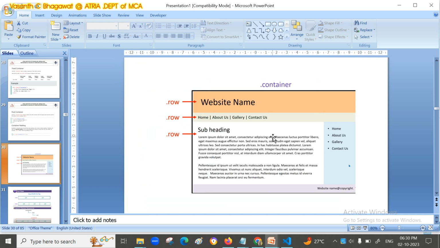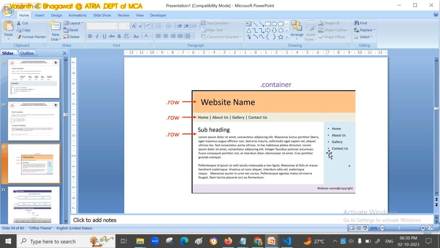Now let us take a template of any website you want to design using Bootstrap. What is the main advantage of Bootstrap, and why is it very useful? Now we are going to look into another important class called the row class. This is a template of our web page. At the end of this session we will see how we can design this particular website template in no time using Bootstrap. First we are going to take a class called container.